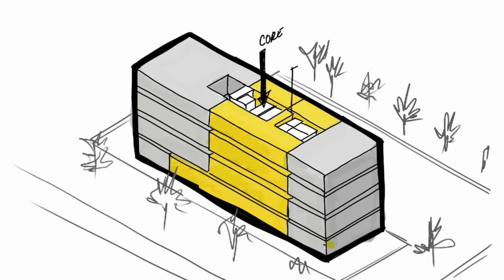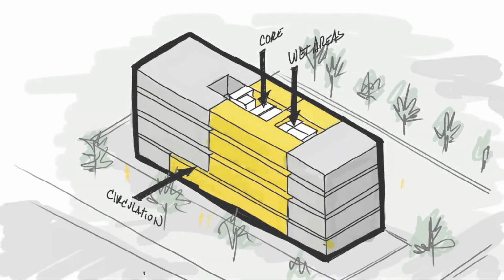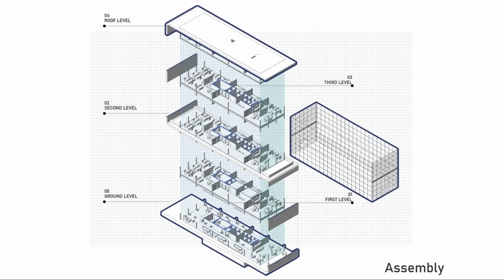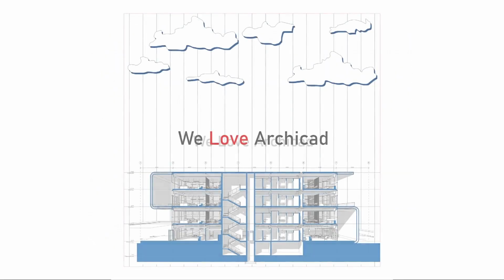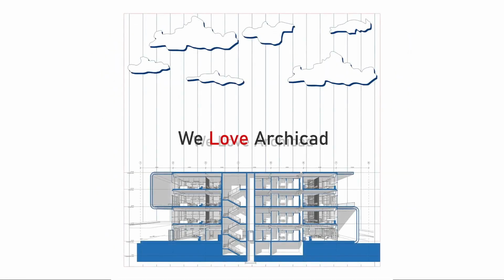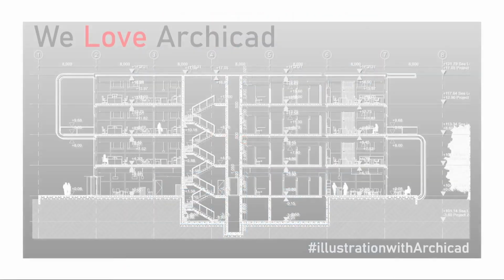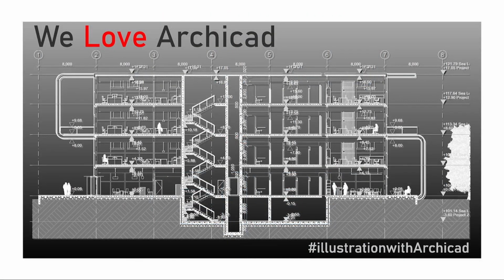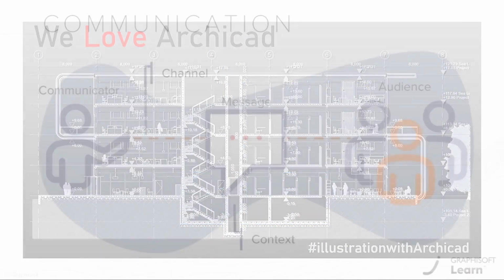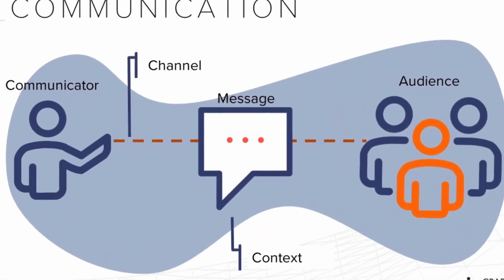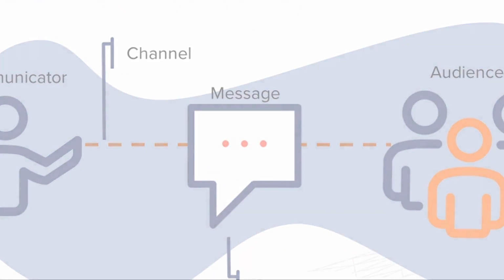Or you need to explain how the different pieces of the building come together, like an assembly. Or seeing the vertical relationship of the multiple spaces, from the point of view of the user. Here's what illustration and diagrammatic images can do, and what simple rendering packages cannot. Communicate a specific message of your design intent.